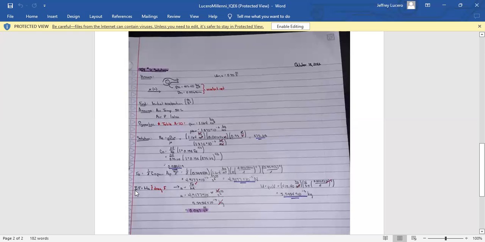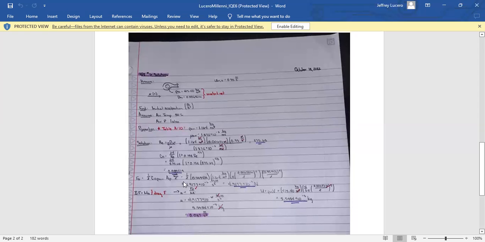We know that the sum of the forces is mass times acceleration, so acceleration equals the drag force divided by mass. We know the force, but we don't know the mass. We can find the mass with the density of the sunflower seed times the volume of the sunflower seed. So it's 415.4 times 4/3 pi times 0.00636 meters over 2, cubed, which equals 5.5954 times 10 to the negative 5th kilograms. We can then plug that in to find the acceleration equal to 0.087 meters per second squared. And that is it.